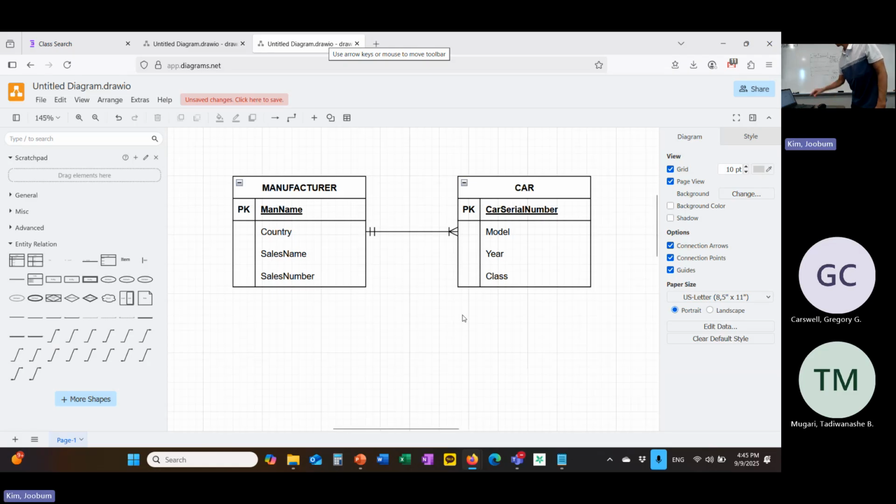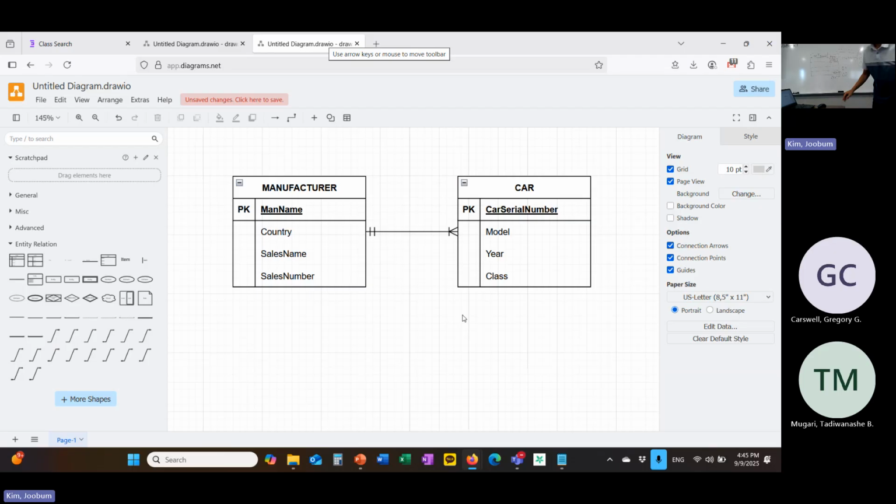So using those kinds of tools, you are able to draw the ER diagram. You don't have to draw with a pencil and paper or PowerPoint or Excel spreadsheet and so on. You can use this kind of tool too. There are a lot of different tools: Draw.io, Lucidchart, and many others. But this is free, so you can use it however you want.